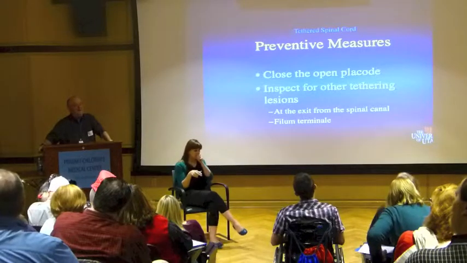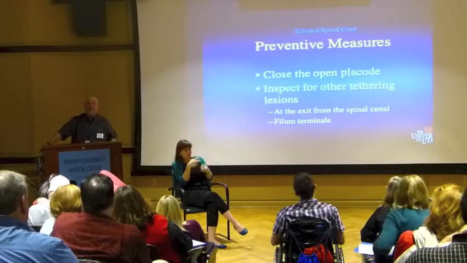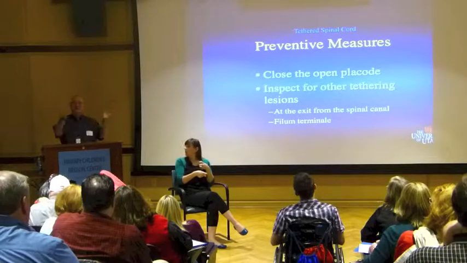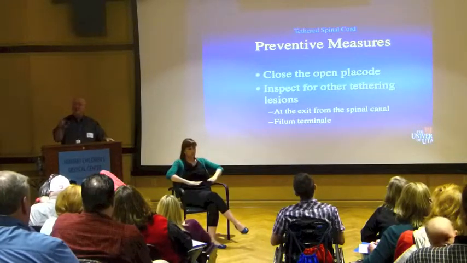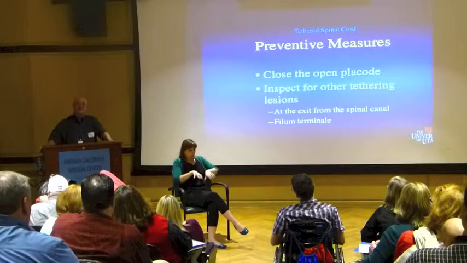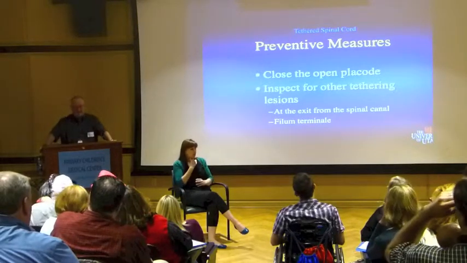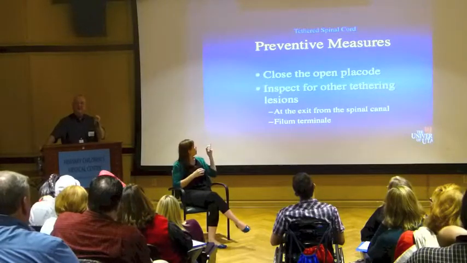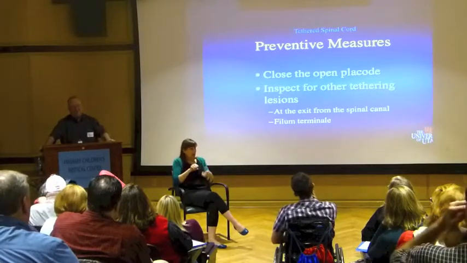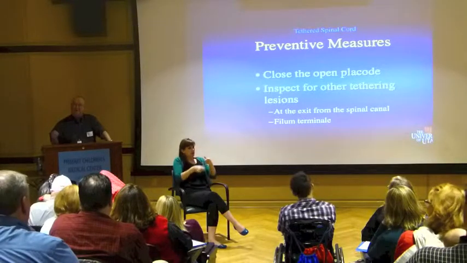At the time of the initial closure, we want to see if there's anything else that might be causing some more tethering. One of the more common is where the spinal cord comes out of the spinal canal and then becomes that open neural tube. At that point, it's not uncommon for there to be a very thick membrane constricting around the spinal cord. So it's important to cut through that so the cord is free, not constrained. The filum terminale is a fancy term for a little thing that occurs at the very tip end of the spinal cord. And it too can be thick and contribute to tethering if it's not cut. So at the time of the initial spinal closure, we look for those kinds of things.